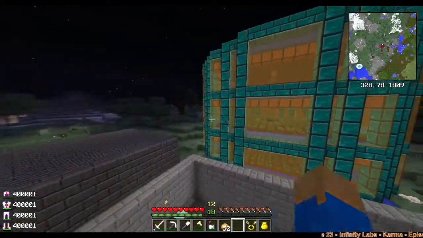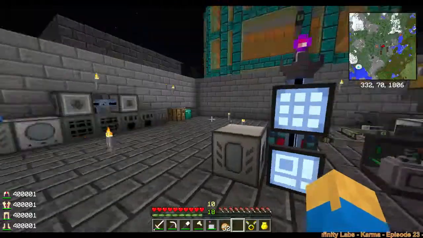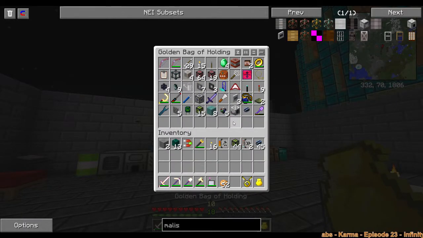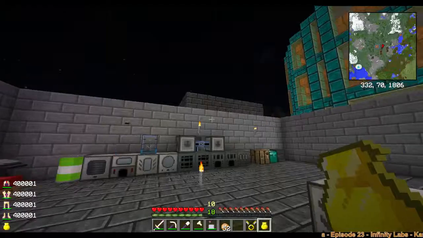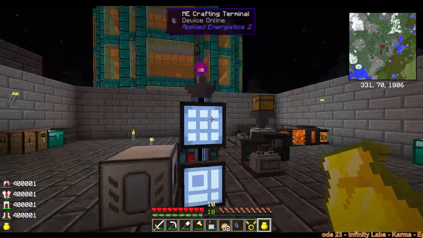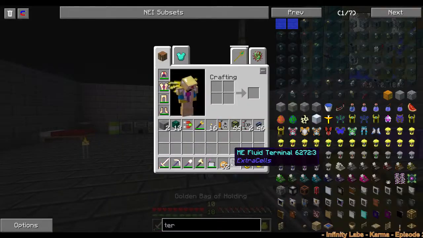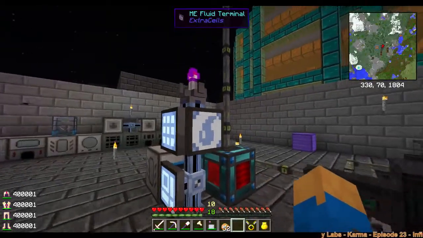There's still no update for magical crops, but pretty much everything else in the pack has been updated, including, let's look for, somewhere around here I have a terminal. What? There you go. I have a terminal from extra cells. Let's see if it actually works now. No, it does not appear so. I know it does work. There's an update that does allow it to work.